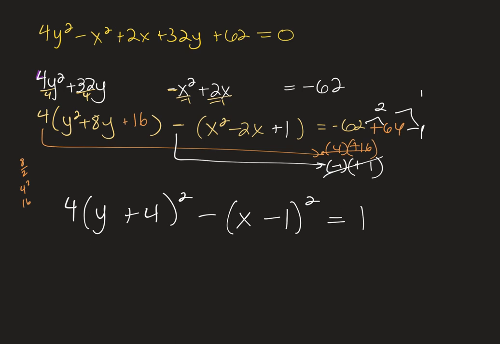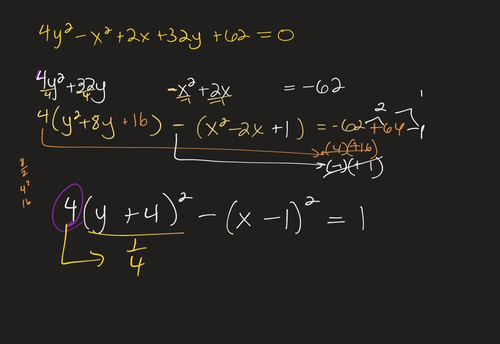With me so far? Is this in standard form? It's in standard form. The only thing that's the problem is this 4 on the front would have to go to the bottom as 1/4. That won't happen on your test, but just know that that's what would happen. That's why I don't want to finish this one. I don't want to throw anybody off.